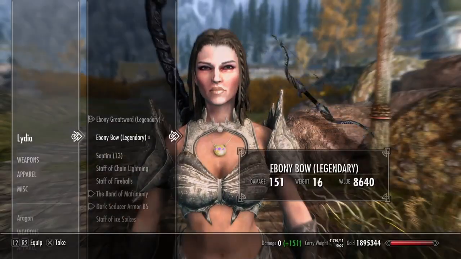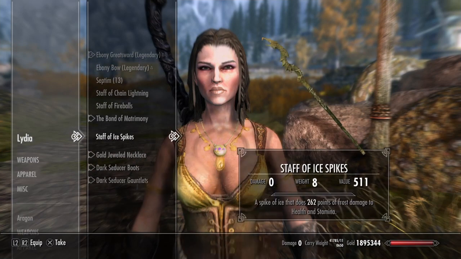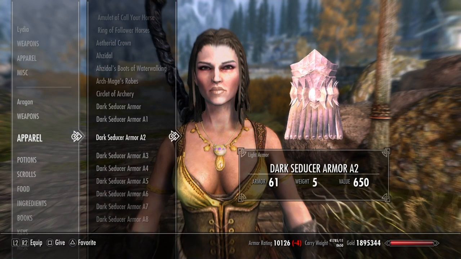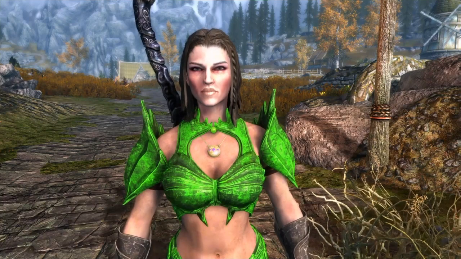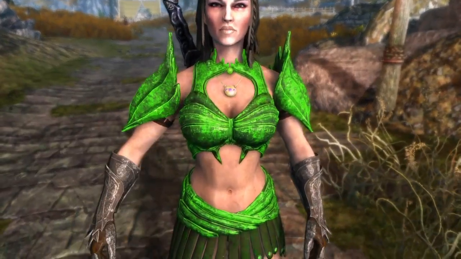I do believe there is one final one in the B series for the Dark Seducer armor. Yeah, B6. And this is another green, as we saw previously. This time, however, a much brighter looking green than what we saw in the A1.